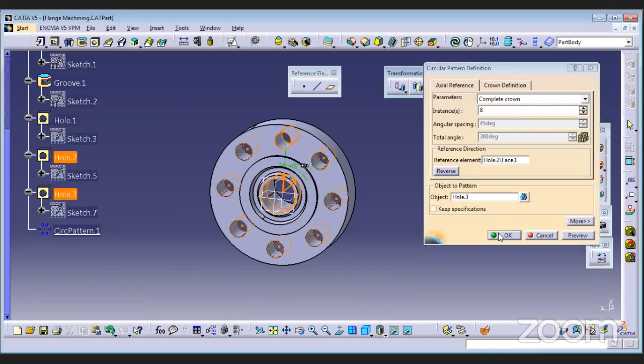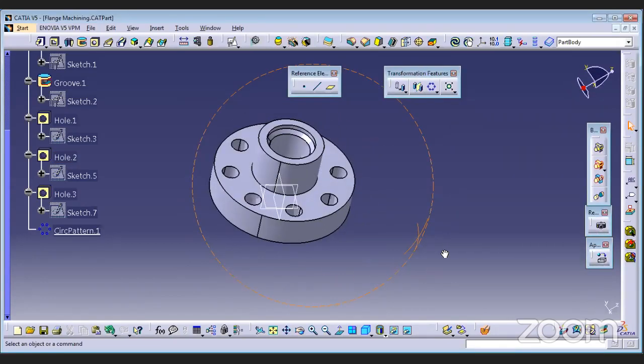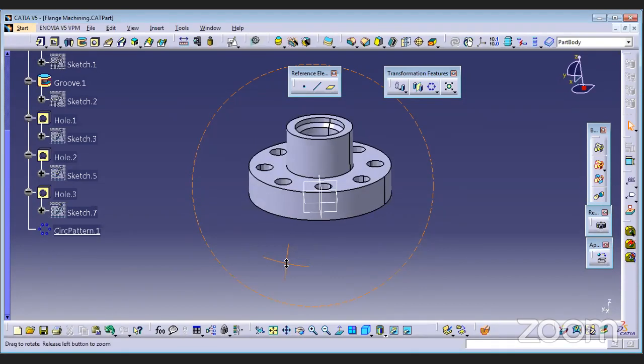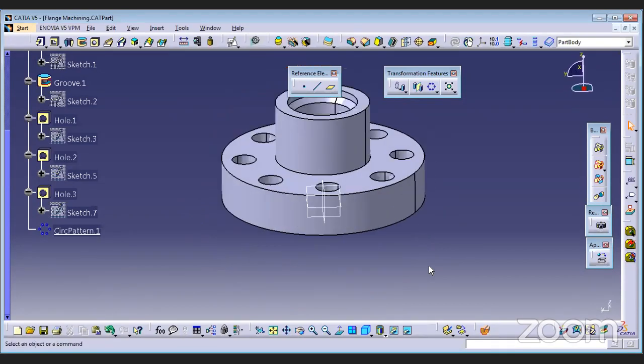So here we have created 8 holes on the PCD, correct? Now all the basic features we have created, right? Means material addition and material removal, correct? So we have created holes.